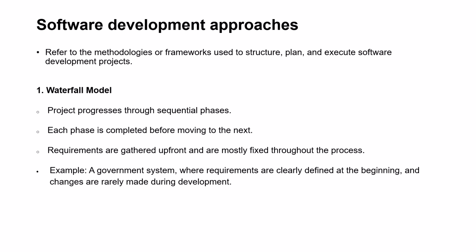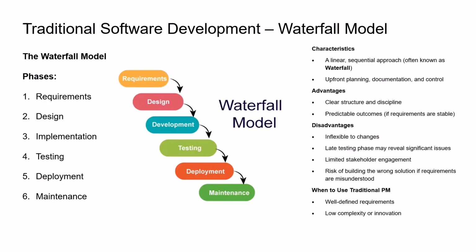Now, next we'll talk about software development approaches. This is a very important topic as part of software engineering. The first one is called the waterfall model. By the way, sometimes people call the waterfall model the software development cycle. Let me go to the next slide and show you. There's a diagram here I put together.